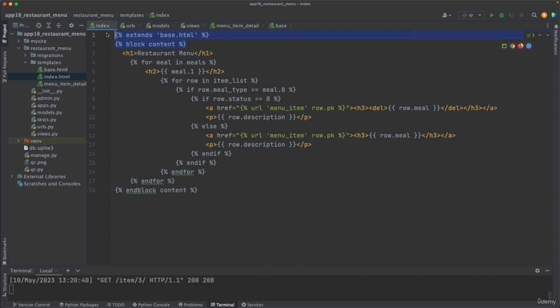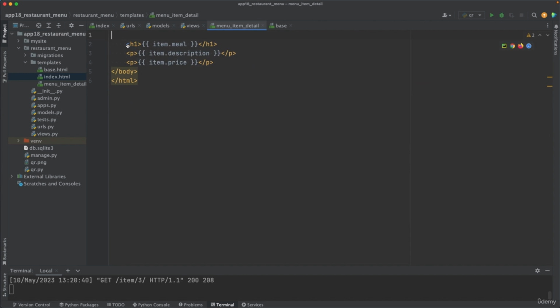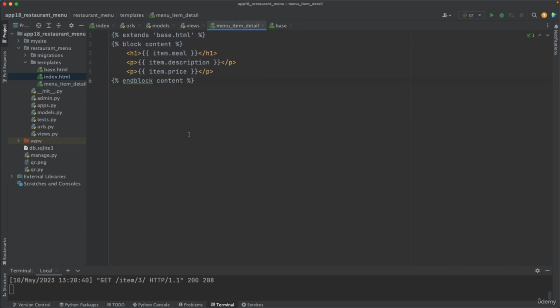So copy those two lines, the Jinja 2 code, go to menu item HTML, delete the body tags and everything above it, paste those two lines, delete the closing body and HTML tags as well, and you want to paste there this line, end block content, and that's it.